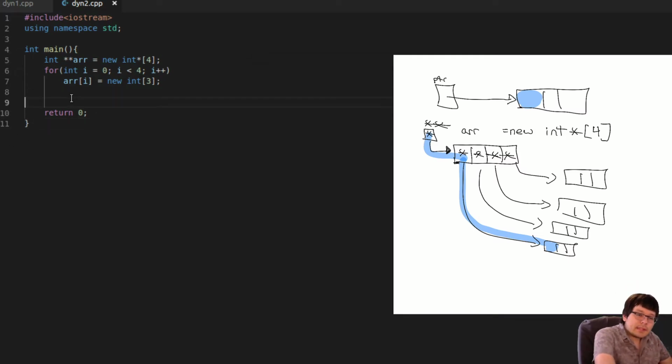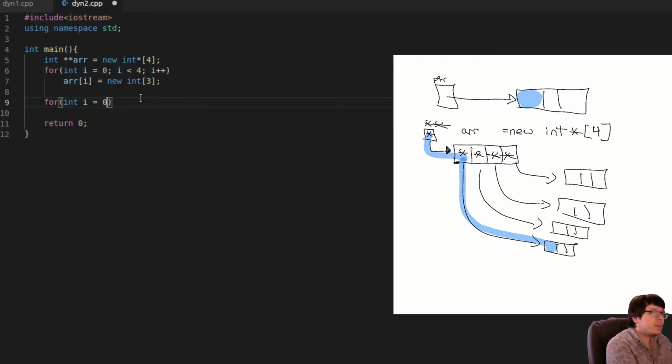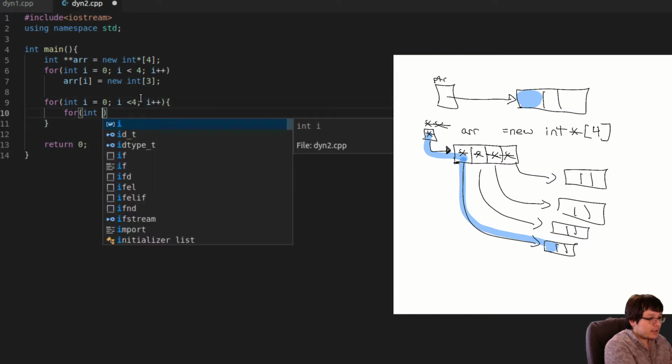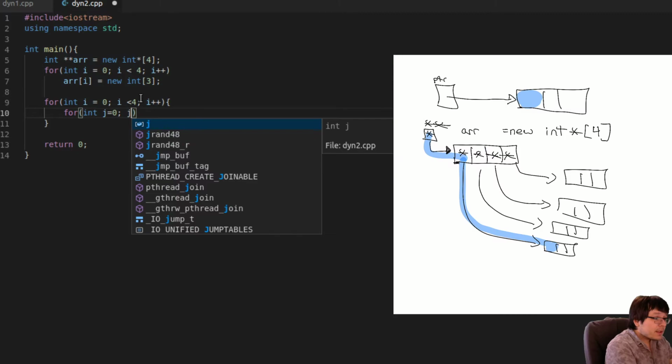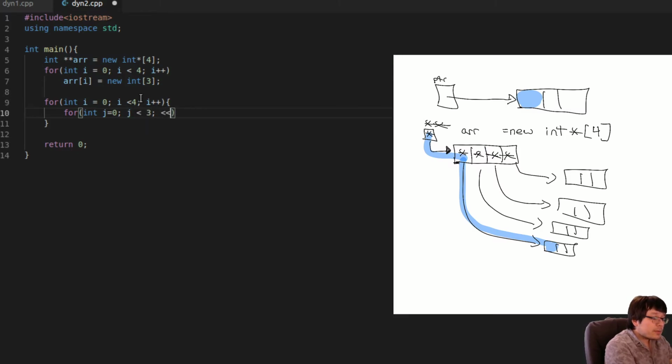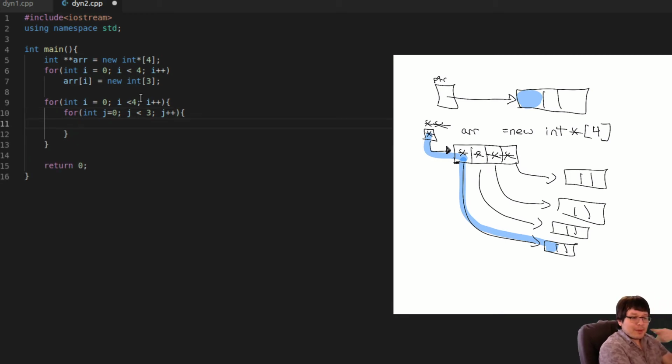Now that we created the array, let's go ahead and fill it out and then print it out. We'll do that with another for loop. Actually, we need 2 for loops for this one. I mean, we could do 1 loop, but let's do 2 because it's easier. Because it's a 2D array, we technically need 2 loops to traverse it. Each loop goes per row and then per column, or if you go column first, I suppose you could do that too. So make sure you don't screw up the numbers 4 and 3 here. That was more of a personal comment, not to you guys, but to me.